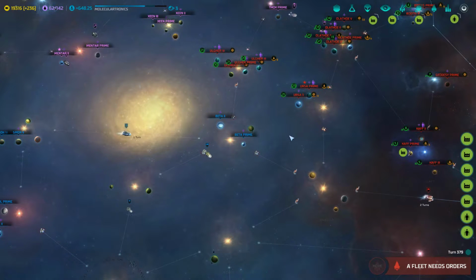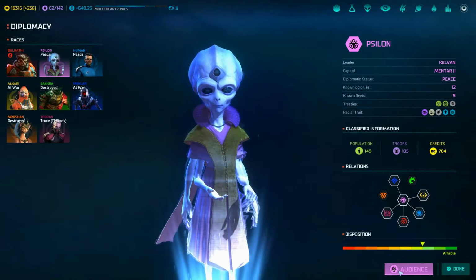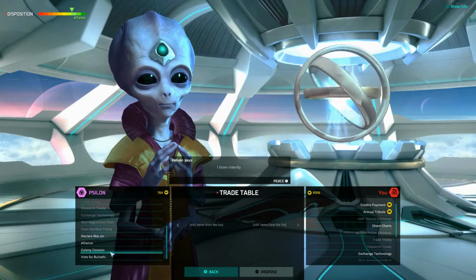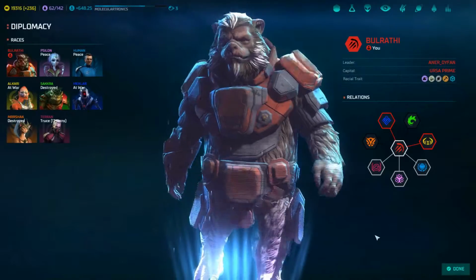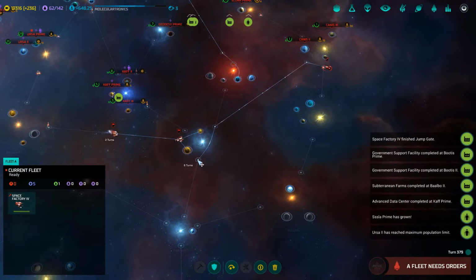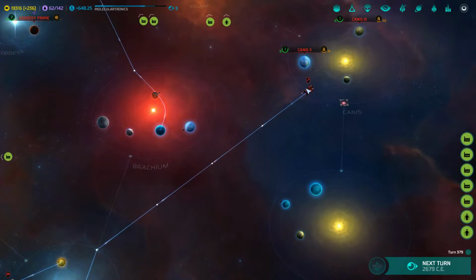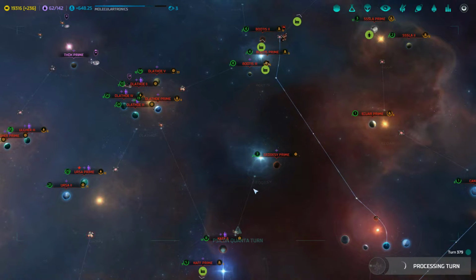Yeah, I think that Plasma Lance would have been something I would have really liked. The beams are fun. Beams are very fun. Let's see if they have anything I want. Welcome back, stranger. I listen intently. Fleet needs orders. Head down there now. So next.